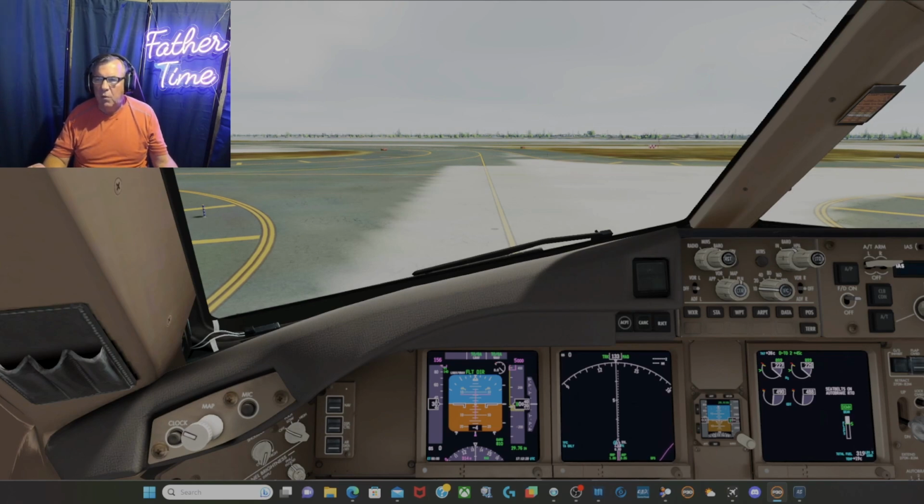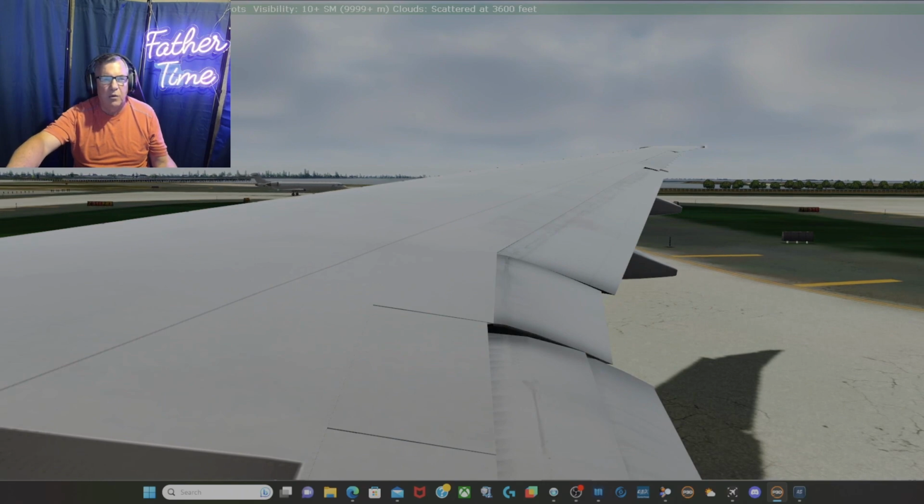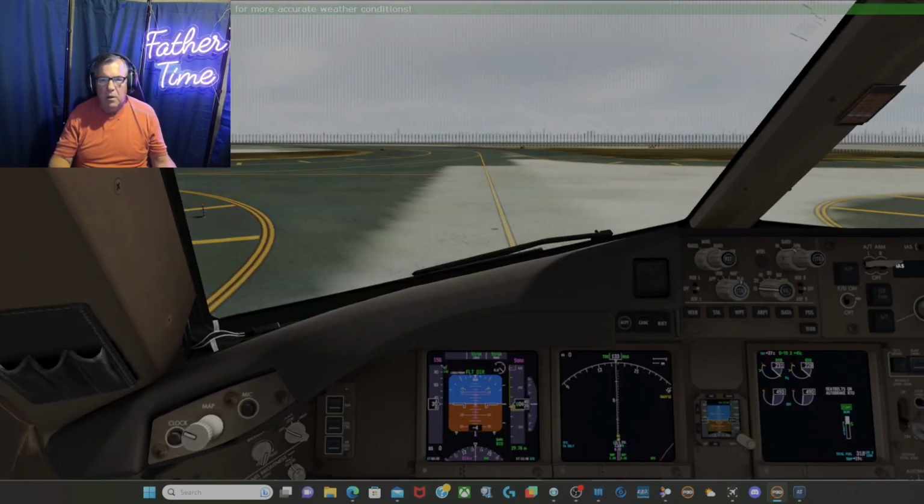Saudi Air is on the runway. I don't think he's moving. There he goes. Long flight to Riyadh and what appears to be an Embraer, maybe a CRJ. Probably 24 stops on that bad boy, huh?